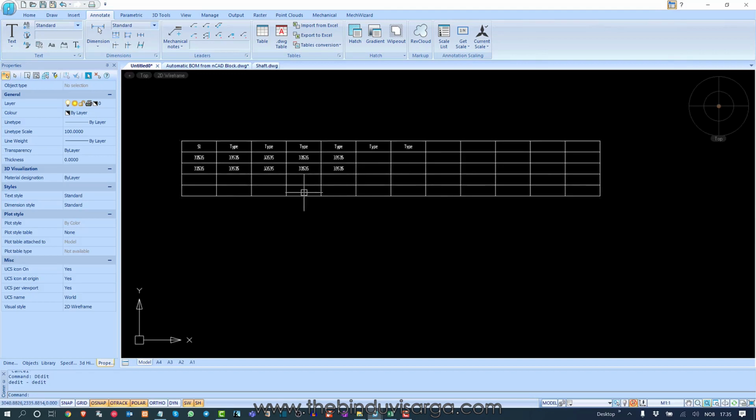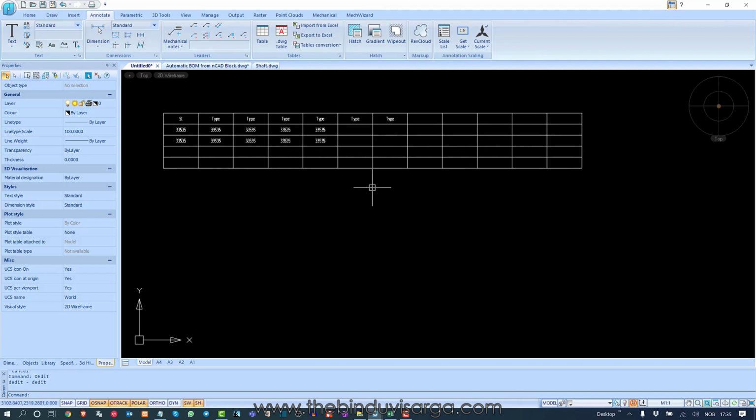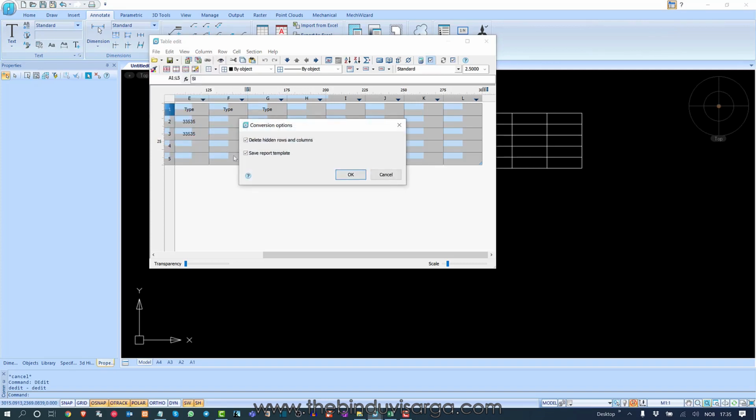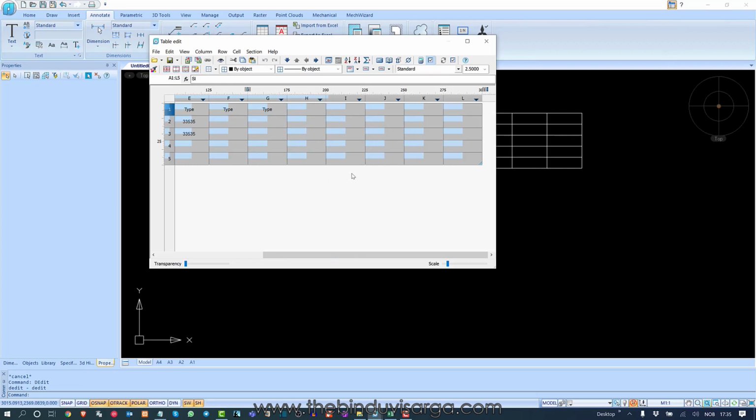So now as you can see, I created this table, this data sheet, very simple one. Now if I double click on it, I will be able to transfer all the data to Excel. There are many options, but in this case, I'll be using export to Excel. It says there are some options, and I will go with the default options. Then I will click OK, and as you can see the progress bar, one Excel will be created, and that Excel will open automatically after the data export is done.